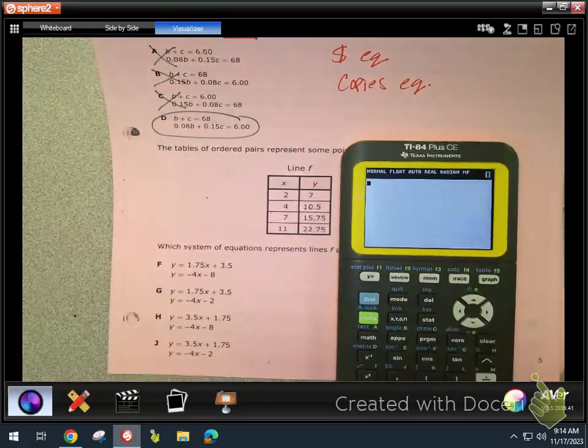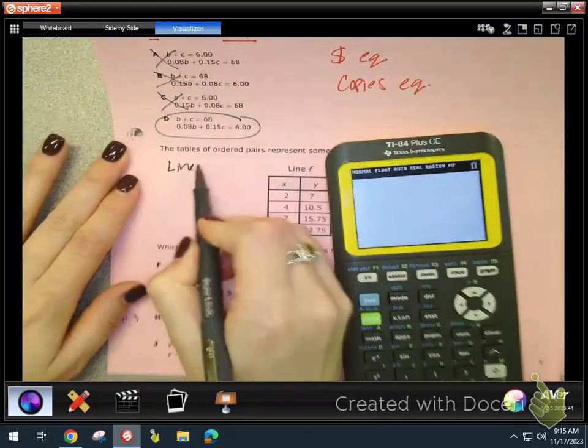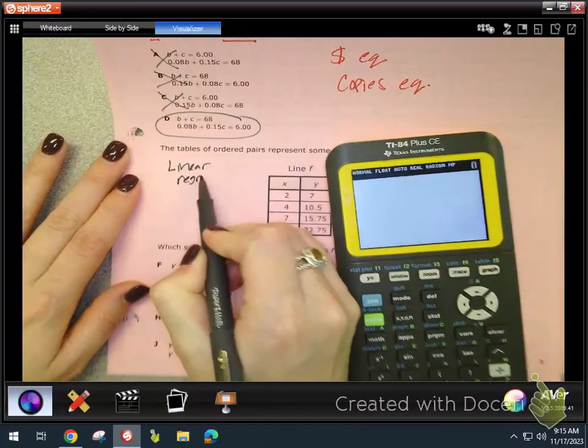So our last test that we already went over and everything, I had you guys find the slope, put it in point slope, convert it, and y'all did great. So I know y'all can do this by hand. But now that we're kind of to the point, hey, we've mastered that, I'm going to show you another way. That's going to be a lot quicker and a lot easier, and it's something that you're going to do a lot on the STAAR test. Okay, it's a really, really big thing. So that is running a linear regression. Okay, that's what we're doing in theory, a linear regression.